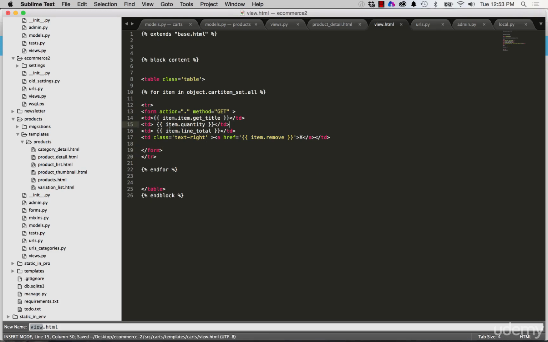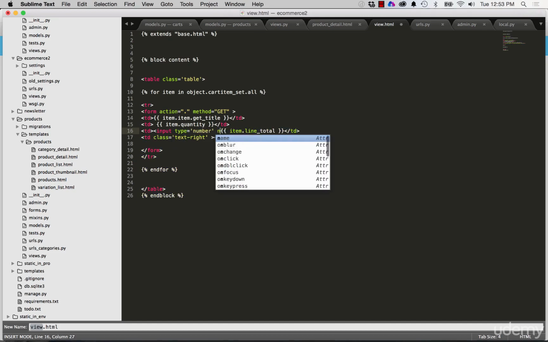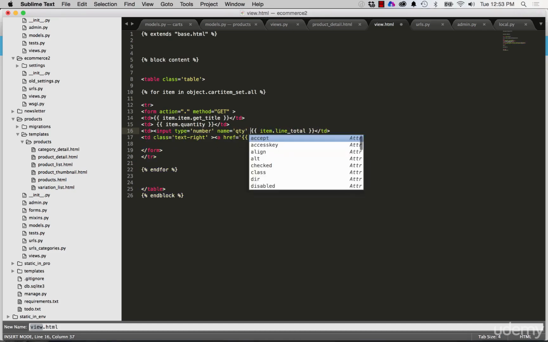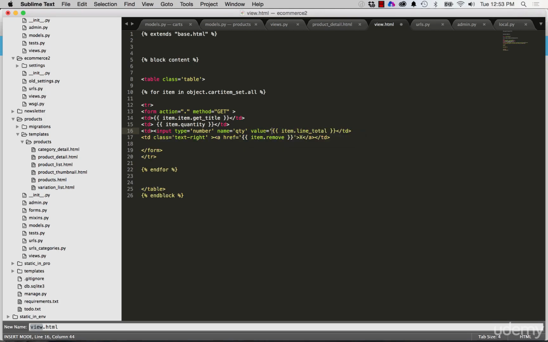And then we really just need to convert the line item total into being an input. So input type equals number, and name equals QTY, just like what we've done before. And then value is equal to the current value, whatever that is. And we actually put this on the wrong one. This should be up one. So I'm going to copy that and paste it here and put this to item quantity. Remove this. Item total is something we haven't done yet, which we still will.